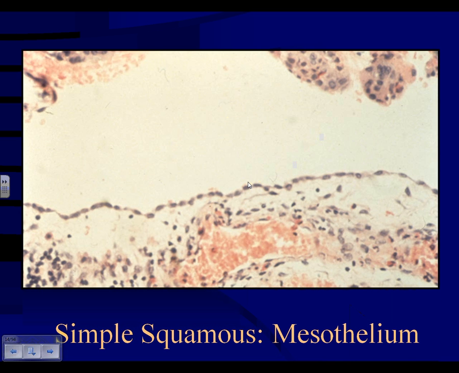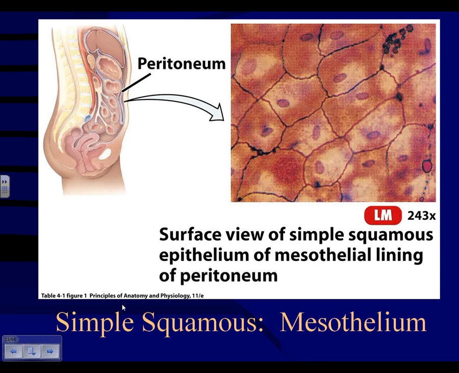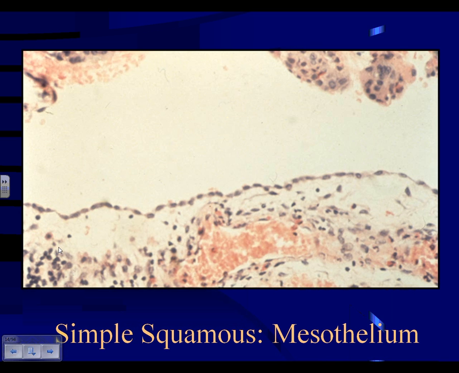Now, when you look at that same sheet, so this was looking down on it, but when you look at it the other way, you tip it on its side, it looks like this. This skinny little line of cells here. So this is looking at it from the other way, and you have to kind of tilt it in your mind. Everybody, you're with me? Okay, I'm not a good spatial thinker, so I have to think about it a lot. But this is what they look like from the other way.